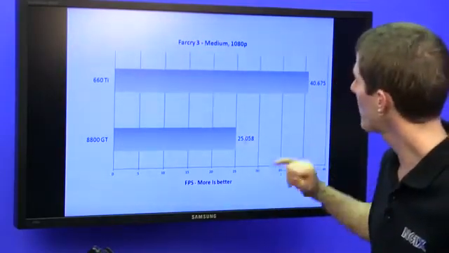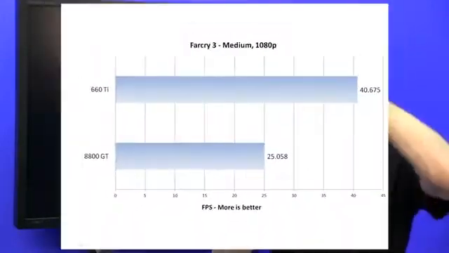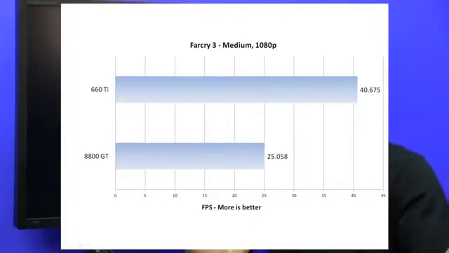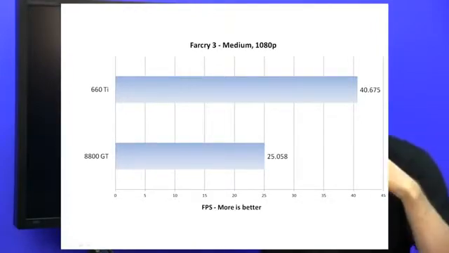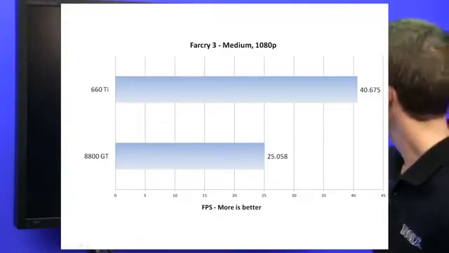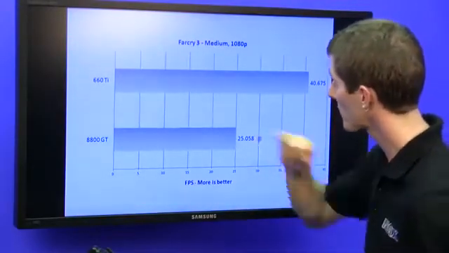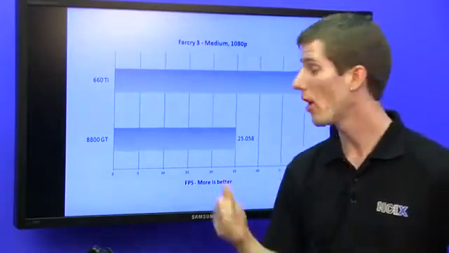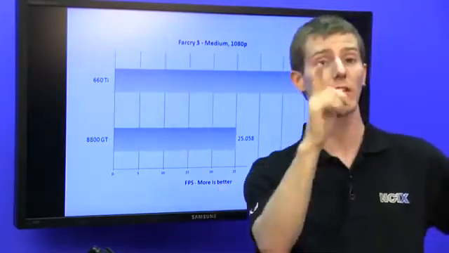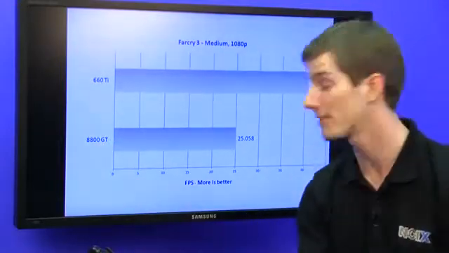We went from 25 FPS to 40 FPS average, which means we've gone over that magical 30 FPS playable threshold, although that varies for everyone. Mine is personally a little higher than that. And we were able to turn on DirectX 11 and still achieve those significantly better results than we got running Far Cry 3 in DirectX 9 mode on the 8800 GT, because Far Cry 3 is 9 or 11, not 10, even though the 8800 GT is a DirectX 10 card.